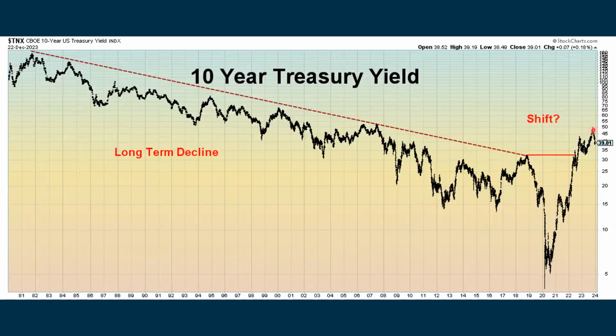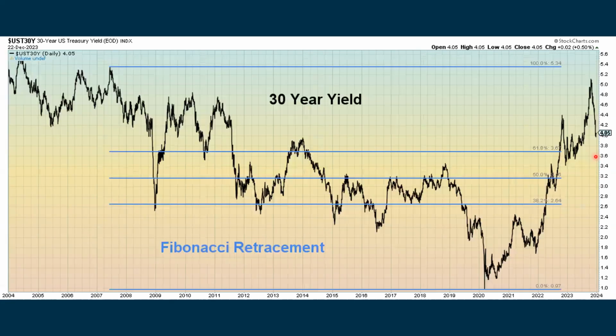This is a longer-term look at the 10-year yield where we're still wondering, are we going through a shift where we might go into an environment of higher interest rates? That's what I was saying as we were going up. But now that we're starting to come back down, we'll have to see how well that scenario is going to play out. We might be going back down into a period of lower interest rates, but we don't know that yet. This is the 30-year yield, which has also been coming down.